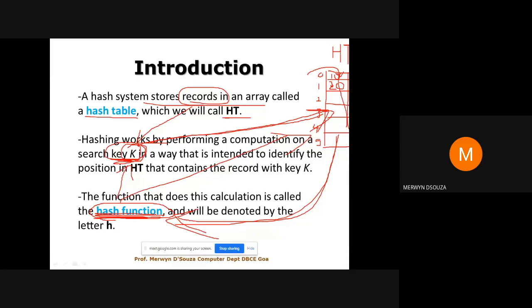Okay, is it clear? Normally a hash function is denoted by the letter H. This is a standard way of denoting a hash function, and keys are also denoted normally with the letter K. It could be a capital K or a small k.